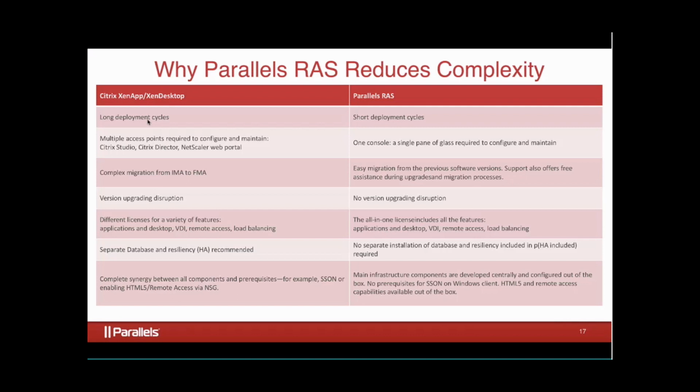Upgrades can be very tricky because, in Citrix, you have to plan the fixed spec with Windows version, service packs, and then have that aligned. The fact that we are very low intrusive into the operating system level means you can do your Windows updates on your own and the RAS updates independently, which is very important to keep Windows security patches up to date without waiting months or sometimes a year or so.